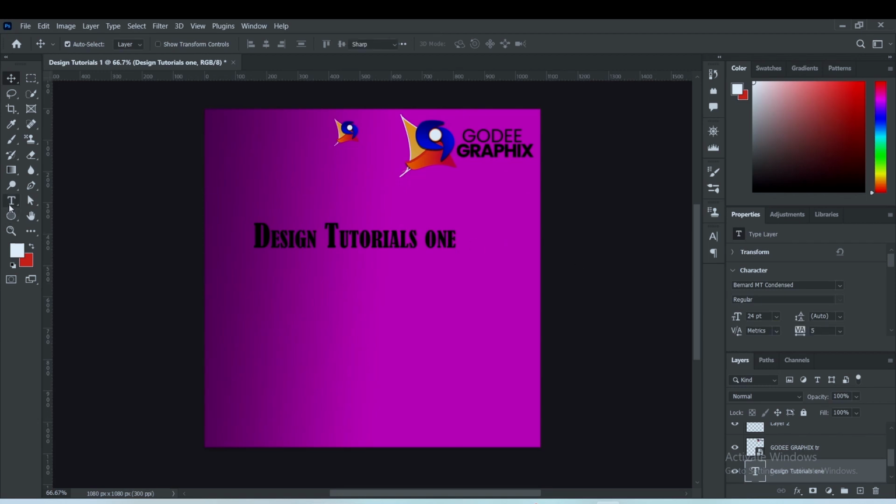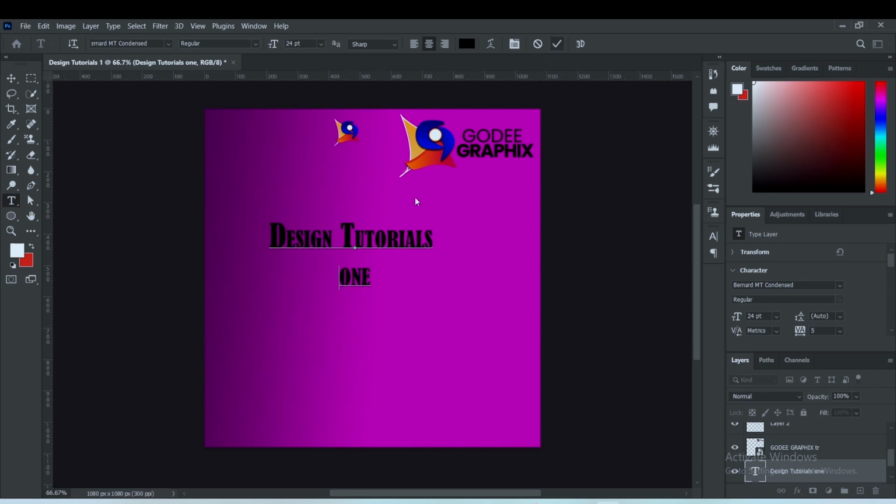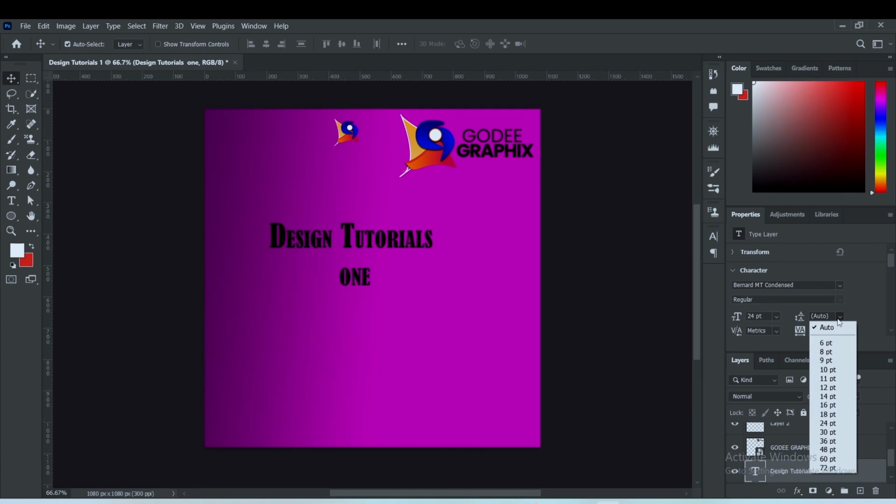Then there is the set leading. Let's say you have these lines of text, design tutorial. Let me press enter, and after clicking enter, this is what we see. Go back to the move tool, and it should still be selected. You go back to the set leading here and select 10.